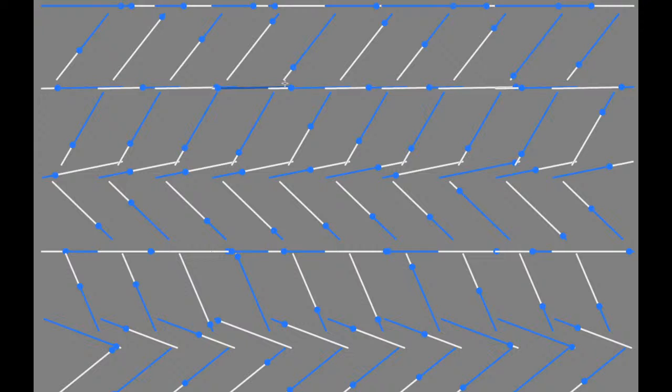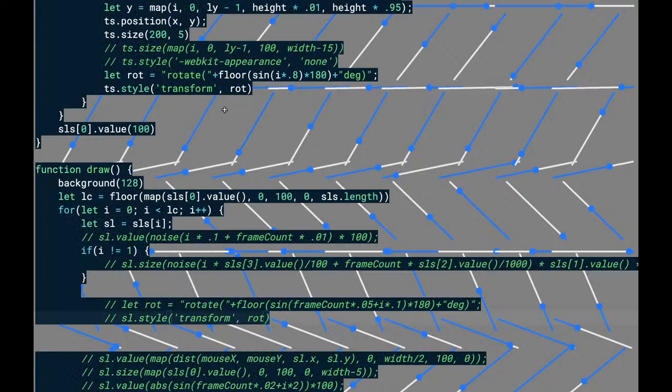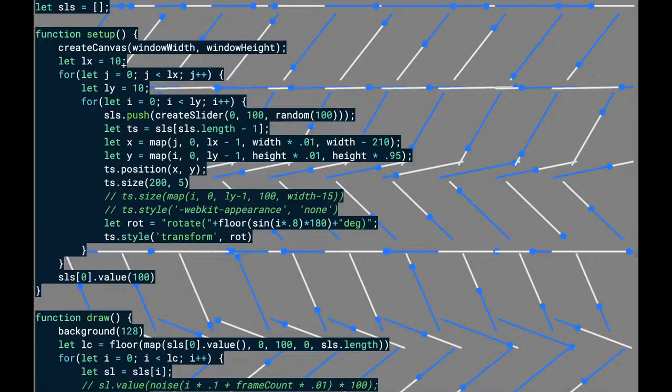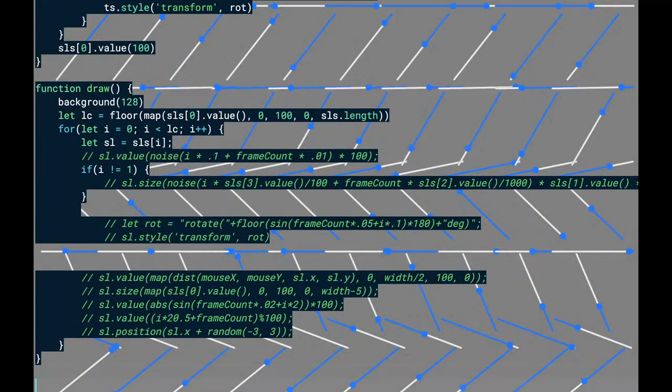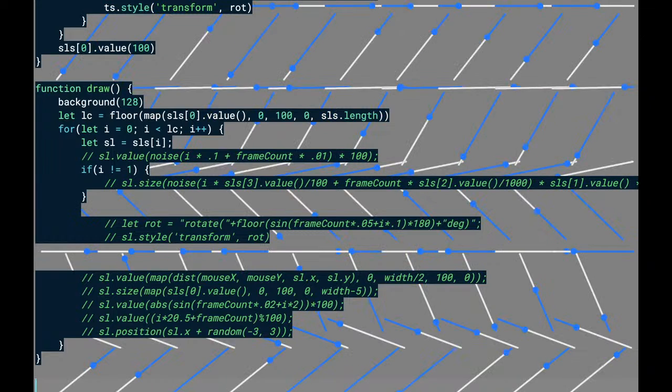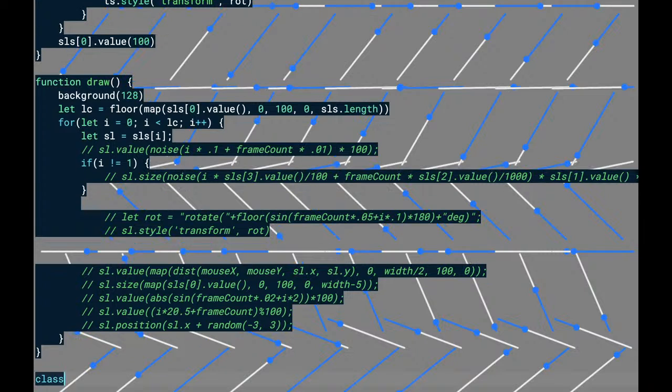Okay, but let's make some kind of pixel grid in 10 minutes to attach all of these things to. So I have 10 by 10 of these things. What are we going to do? We are going to have to make a quick class of like a rectangle or so. Let's call it a, we can't call it a box. Let's call it a slider pixel.